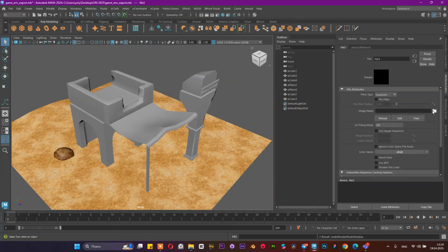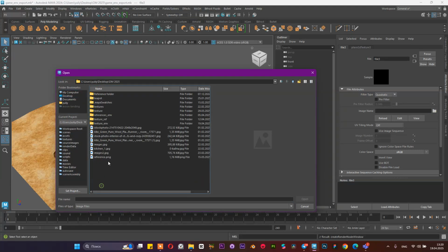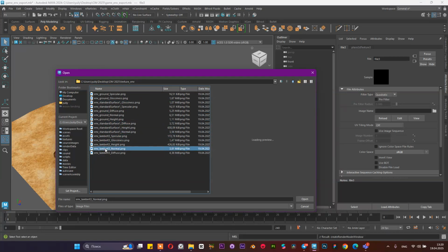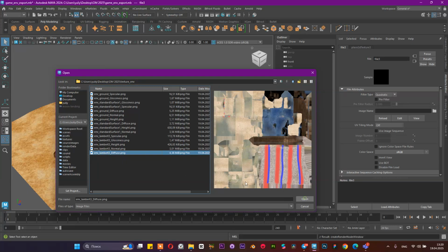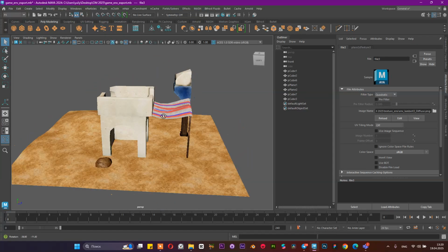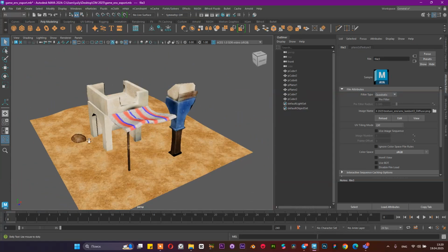In Maya, you can assign only colors, and after that, in Unity, you can assign everything according to the shader. For example, we can use just diffuse maps and assign them on the objects. And now we get this colored environment.